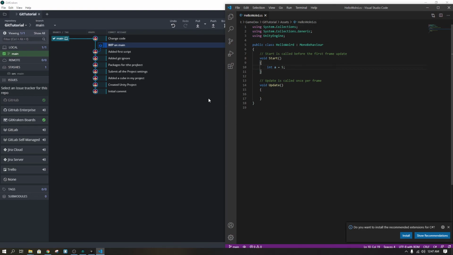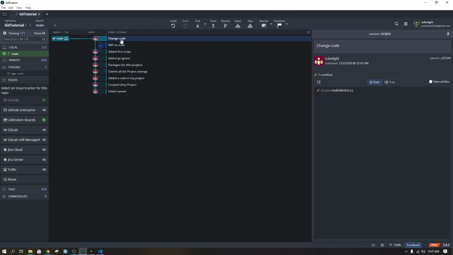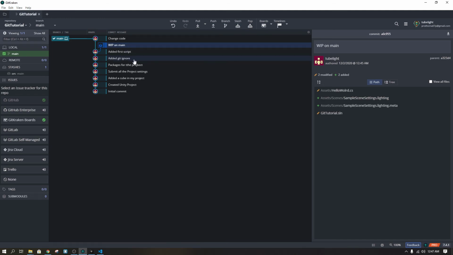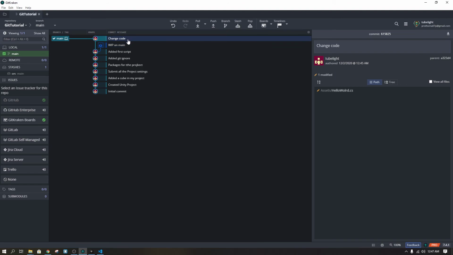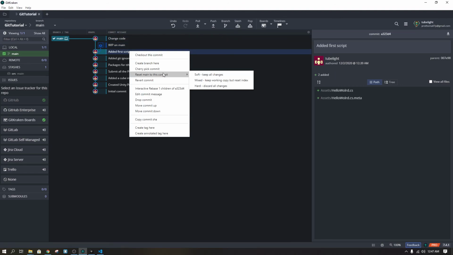What should I do? Then we can reset this commit to this one, right? Because you see, this was the last position where everything was working just fine. Then we had some new commit. We stashed that commit, and then we applied a new changes, and we just messed up. So we can go back in here, we can right click, we can reset, and if we do hard reset, that means it will reset everything.